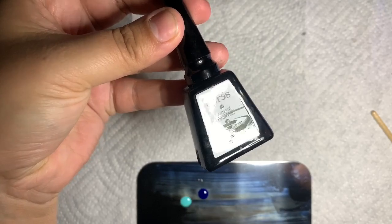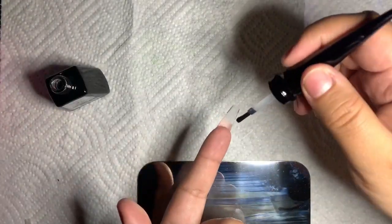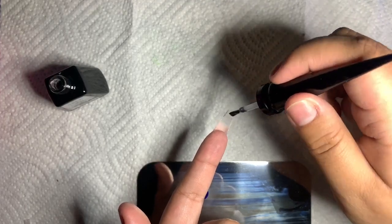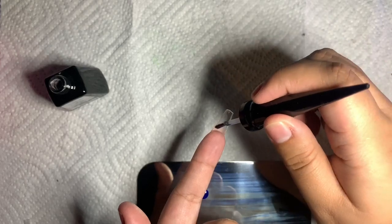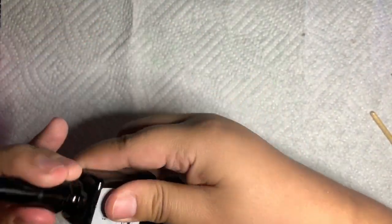And so I do a thin layer of blooming gel underneath the nail. You will see right here. So I do it underneath the nail, and even that thin layer I think was too much, because you'll see later on that I do end up wiping some of the blue off. I mean, you'll see why.